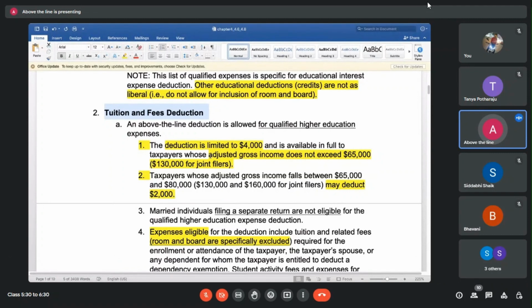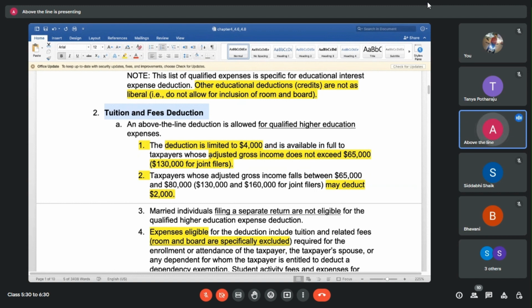We saw that last time. The school education, primary education, secondary education is not covered here because that's all provided for free by the government. It's only when the kids go to colleges, that's when they have to start paying, and that's where the IRS is saying that fine, we'll give a deduction. Why? Again, this is a merit good kind of thing. If you remember all the economics that we have read earlier, there's something called merit goods and demerit goods. So these kinds of deductions, these kinds of benefits are given for the expenses which do something good to the society. Obviously, education has to be encouraged.